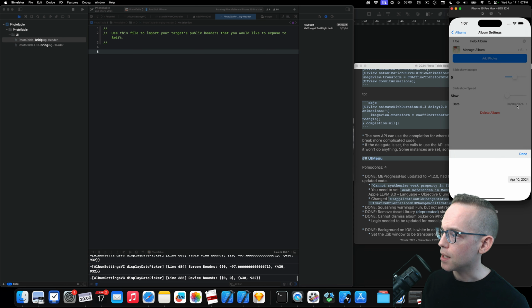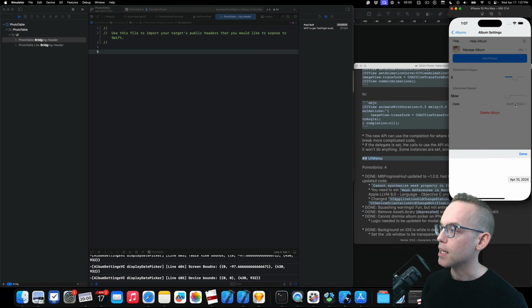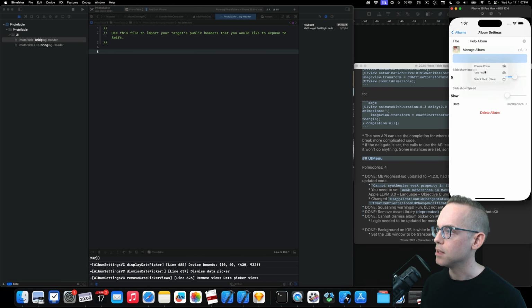I did notice one more thing to fix is that the new picker is a totally different size. So I did watch the video on this last week and I was like, oh, that's something cool. Ideally, I'd put that in here, which makes me really think I just need to redo this whole UI in SwiftUI so I can take advantage of all this stuff and not need any of this crazy old code that's deprecated.